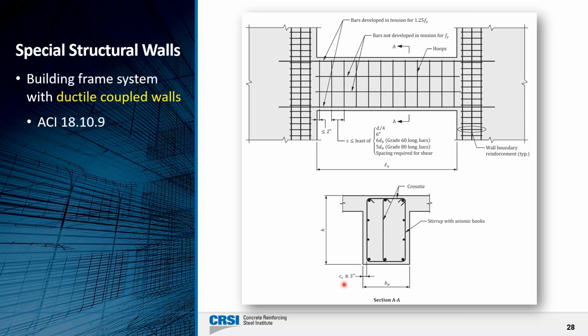Another constructability issue, keep in mind, we've got all of these bars at the end of the walls from the wall boundary reinforcement. So we'd like to push the longitudinal bars in at least about 3 inches so things start to clear one another at the joint between the beam and the wall. There's a lot of little stuff like this all through that will help in terms of your overall constructability of these structural elements.